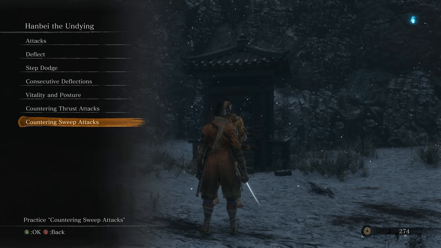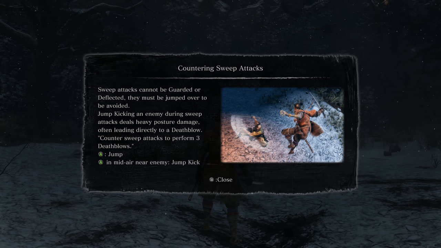And last one is countering sweep attacks. Sweep attacks cannot be guarded or deflected. They must be jumped over to be avoided. Jump kicking an enemy during sweep attacks deals heavy posture damage, often leading directly to a death blow. This is what taught me what jump kicking actually is.